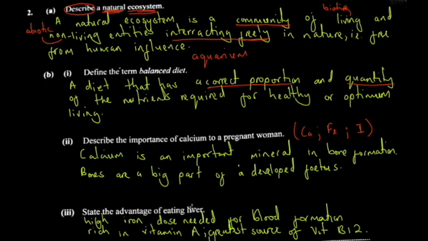So high iron dose needed for blood formation - you get it from liver. Liver has high iron dose. So it is high iron nutrients in terms of iron, it has so much. And then the other part is it's rich in vitamin A, but not as much as it is rich in vitamin B12. So we'll go and look up the importance of vitamin B12. But essentially this is how I would be writing the paper. So that's it for question two. And when I join you in the next part, we're going to look at the questions in the paper.